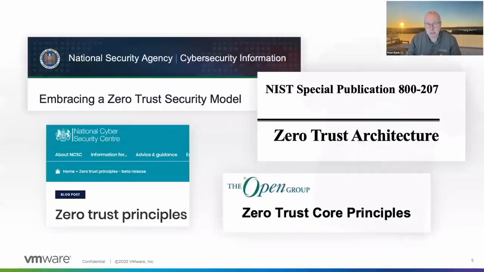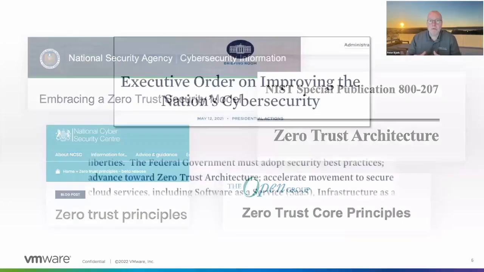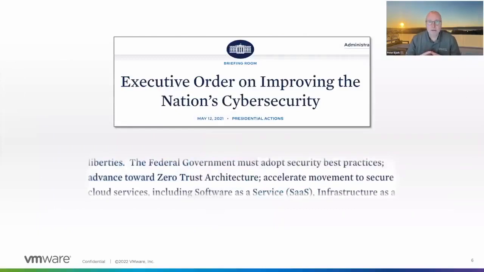And the defined architectures have been developed and published by a number of different organizations, where NIST might be the one in the forefront. At least as far as I'm concerned, NIST is obviously the organization that many government agencies, or all agencies in the US, are looking at. But there are many. They are very similar, though. And then we got some petrol thrown on the fire, so to speak, with the mandate from the American president or White House that all the government agencies now need to adopt a better security architecture. And it actually named Zero Trust as being that architecture, which obviously boosted the interest for Zero Trust quite significantly.